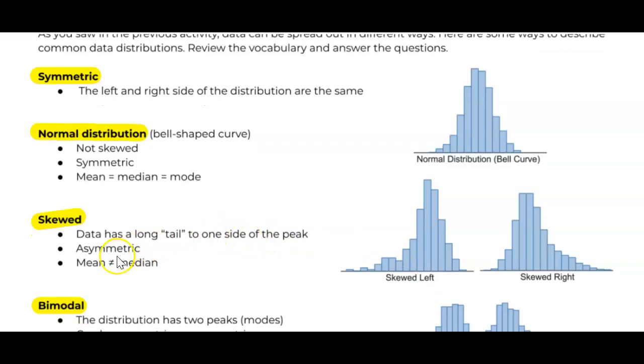Now, in this case, the mean and the median will not be the same, because you're going to have a lower value attached to the data set when it's skewed left that pulls the average down, while the median stays where it is. And when it's skewed right, the outliers are higher, and so they pull the average score up and make the mean higher than the median. So whenever you have a skewed graph with a tail, it's going to make the mean and median not be the same.